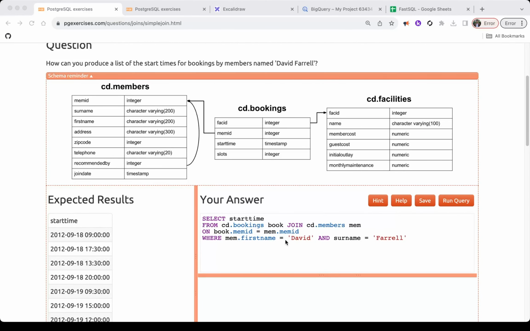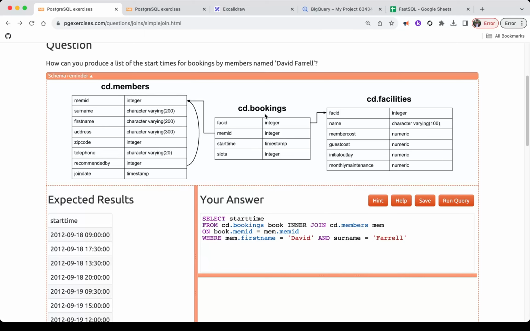Now remember that when we use join in a query, what's implied is that we are using inner join, and there are several types of join, but inner join is the most common, so it's the default one. And what inner join means is that it's going to return from the two tables that we're joining only the rows that have a match, and all the rows that don't have a match are going to be dropped.